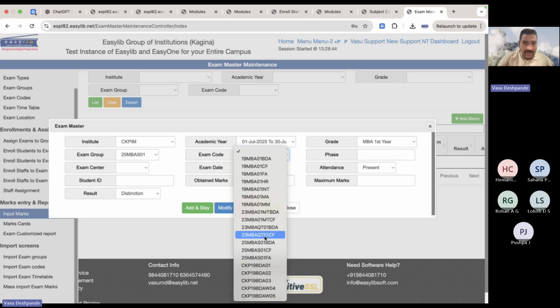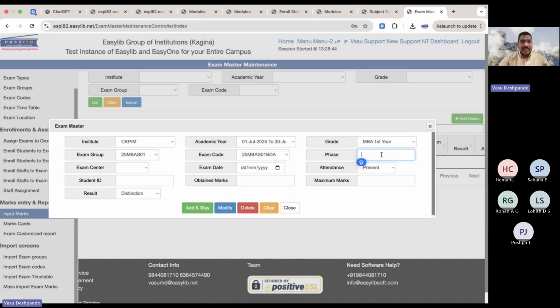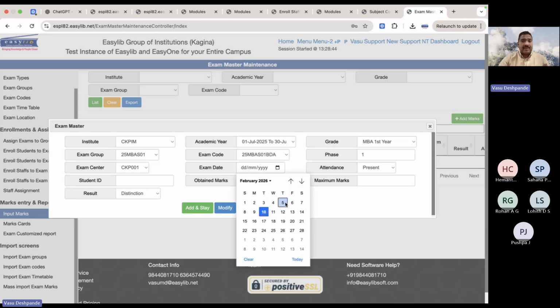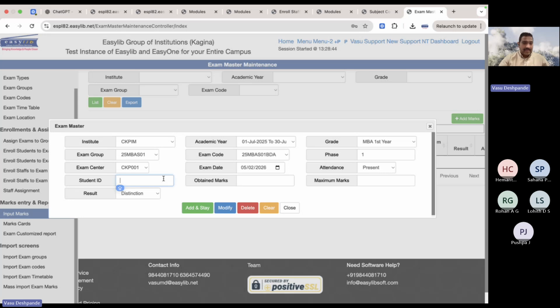Let's start with BDA, Business Data Analytics Phase 1, exam center 001. The exam was held on the 5th. He was present, and the student was 25 EAC 001. Let's say he obtained about 68 marks out of 100.